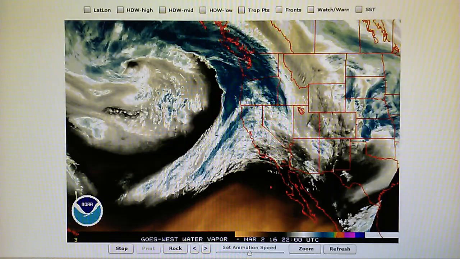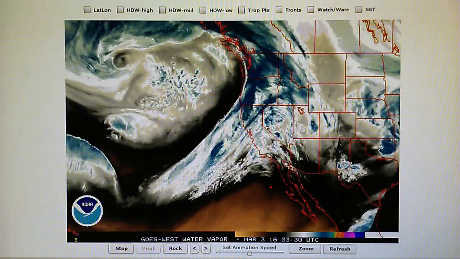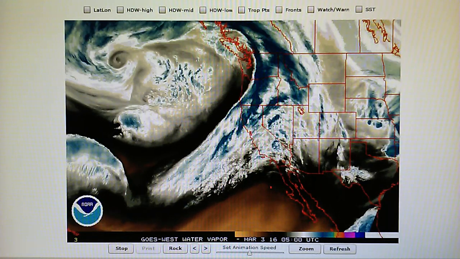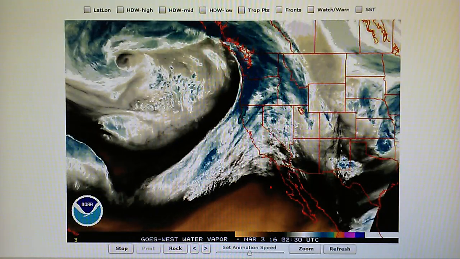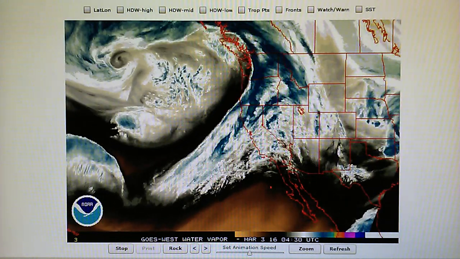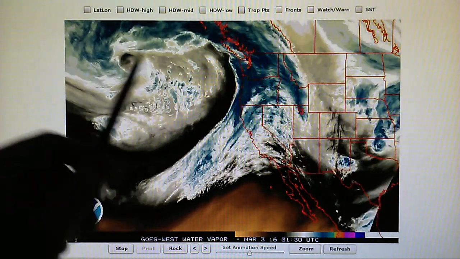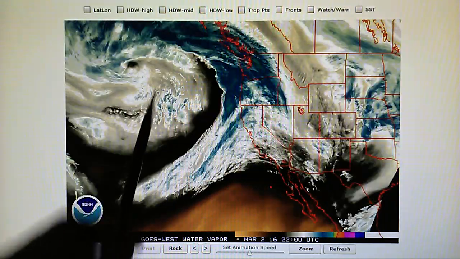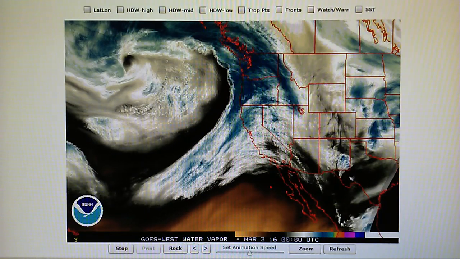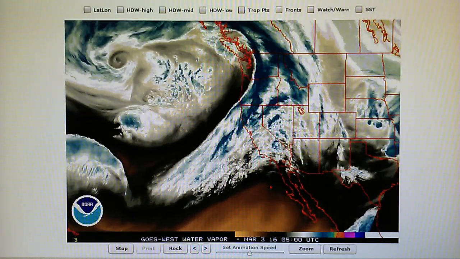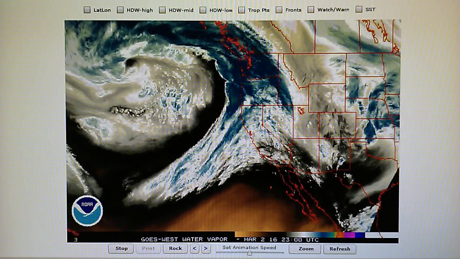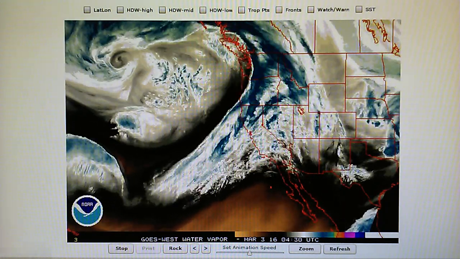Okay. All right. Next, let's take a look at the western U.S. water vapor loop. We can get an idea of the size of the storm. This is a very, very large system, and this started out as a hurricane force storm about 2 days ago, and this has been just moving around up in the Gulf of Alaska, and so we are supposed to get some rain. The TV weather people have moved the forecast up to Saturday. Midday Saturday is when the rain is supposed to begin.